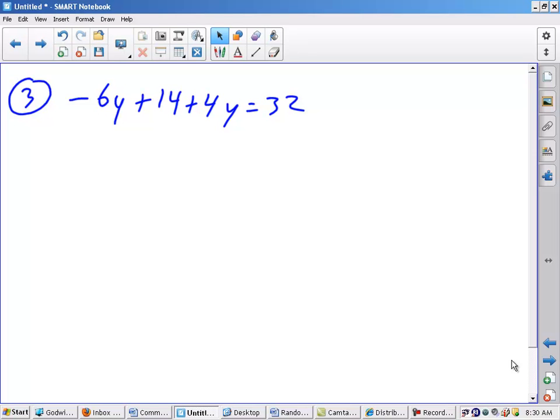Okay, let's do another one. Go through your steps. Number one, clear the equation of fractions and decimals. And again, we'll probably do this more in class. Second, you need to distribute if necessary, and I see no parentheses. Third, I need to combine like terms. So as I look, I see negative 6y and 4y on the same side of an equation.